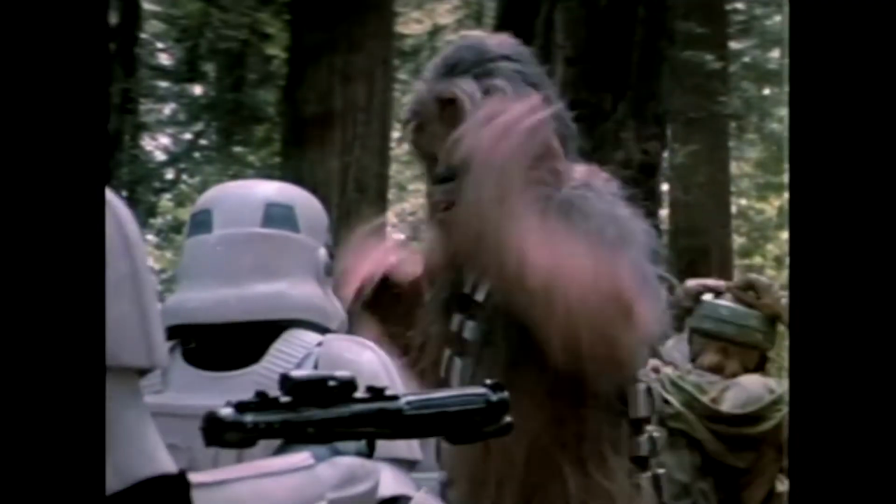So I know a lot of people might disagree with me, but one of my negatives is the Ewoks. Now originally I believe they were supposed to be a planet of Wookiees, but it got to be too expensive, so they changed it to Ewoks, which are half the size of Wookiees. And they're cute, I guess, especially Wicket. But they defeat the stormtroopers with rocks and wooden sticks.